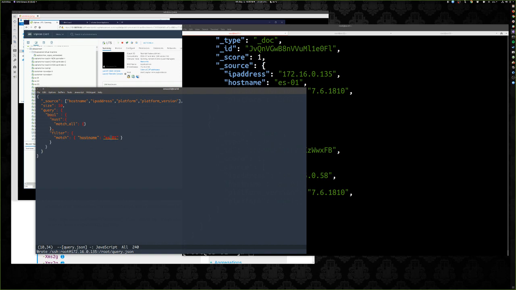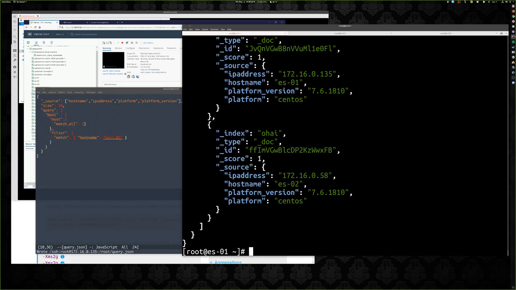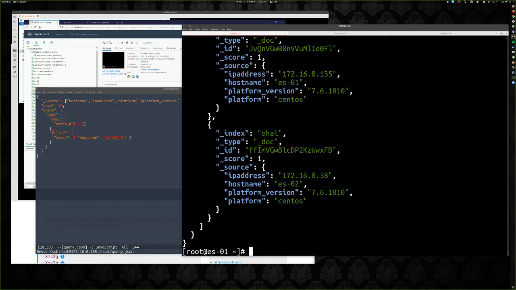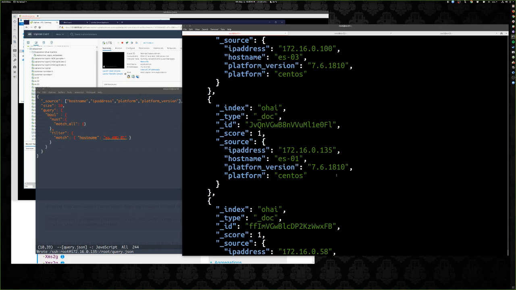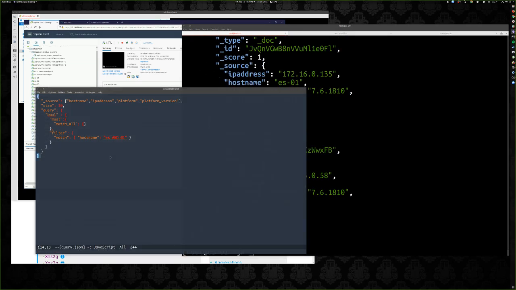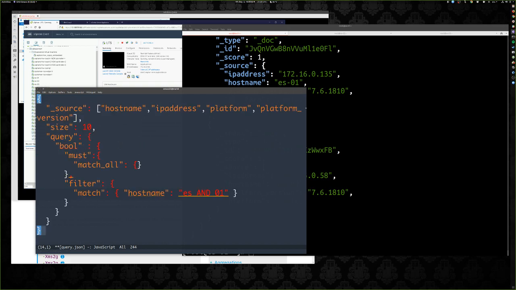I'm trying to think now. Maybe two slashes? I think it's the tokenizer that's doing it. Here's what you can do: you can say ES space, all capital, and then O1. I think that's what you'd have to do to explicitly say it. Nope, it came back with 03. I'm going to make this text a little bit bigger for people. Is that better?